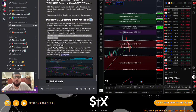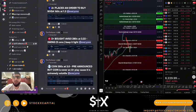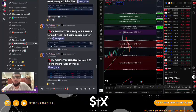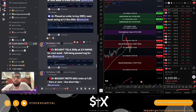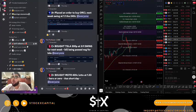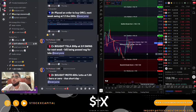Now based off this here, our key trades, so a couple of things that we got into this week here. We had a lot of swings, only 3 swings, right? So we had CoreWeave calls, which was doing all right pre-market until news came out that they're buying that company, and they're doing it for all stock, which caused the stock to open down around minus 5%, but it managed to recover. Okay, so very interesting to see that.